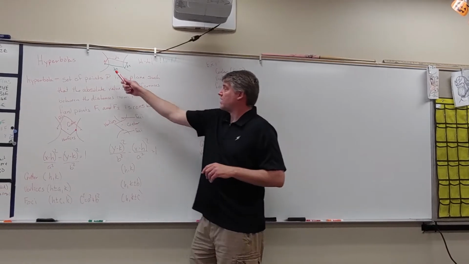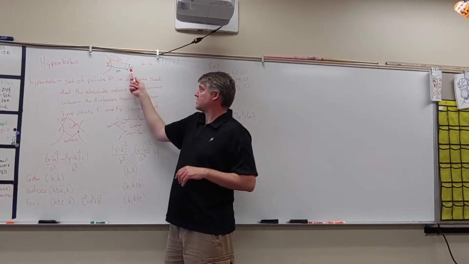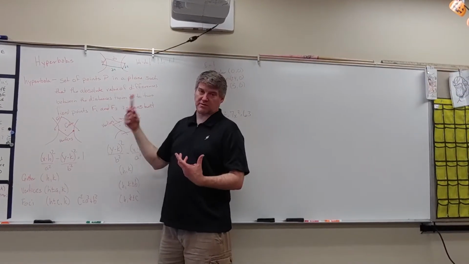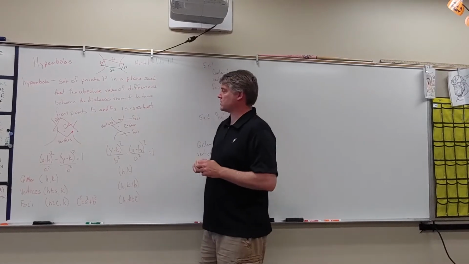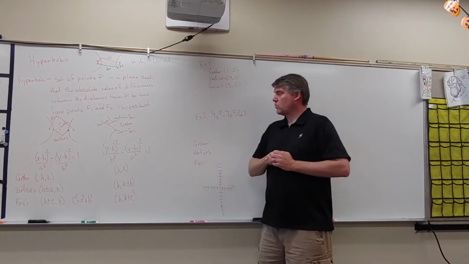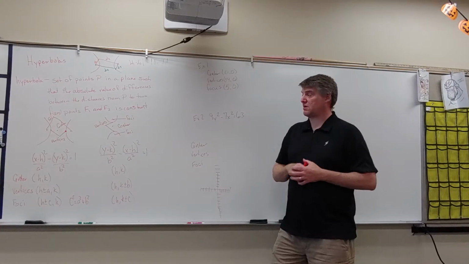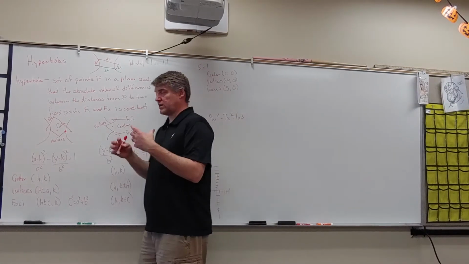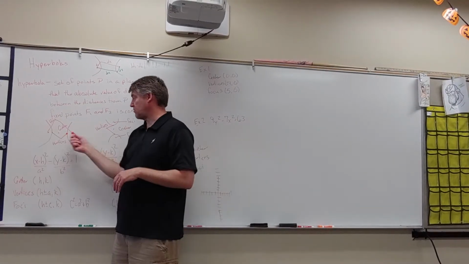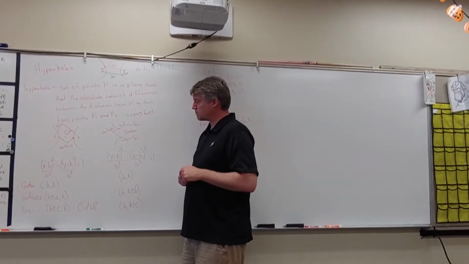So up here, here's my two foci. I find the distance here. The difference is always going to be the same. Doesn't matter where I find that point, it's always going to be the same. So we have two hyperbolas we're going to be talking about. We're going to be talking about ones where, quote unquote, it opens left and right or up and down.